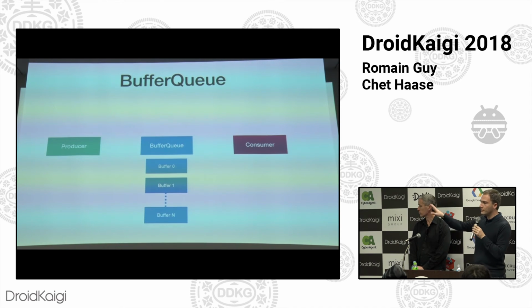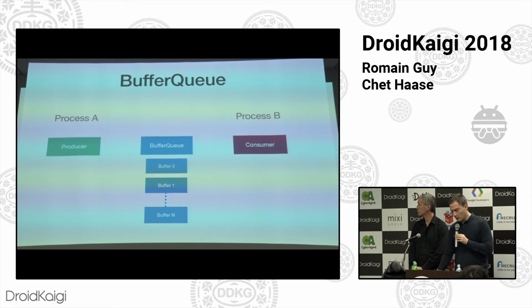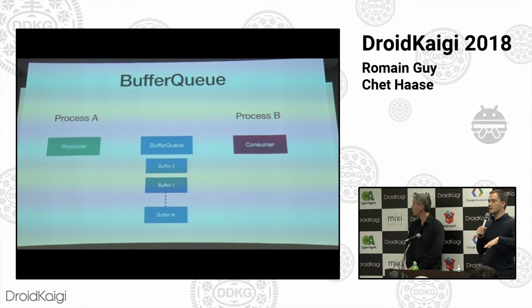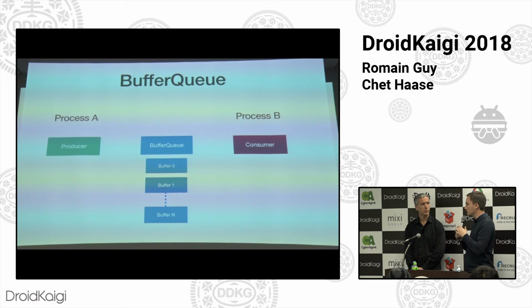So this is a very simplified version of what happens in practice because obviously we need to synchronize all that stuff. So we have something called fences, and we have complex mechanisms all across the OS to make sure that all those things happen one after the other and we don't step on each other's toes. A key property of buffer queue is that the producer and the consumer do not have to be in the same thread or in the same process. So typically what happens is that the producer is your application inside your application process, and the consumer is Surface Flinger in its own process.